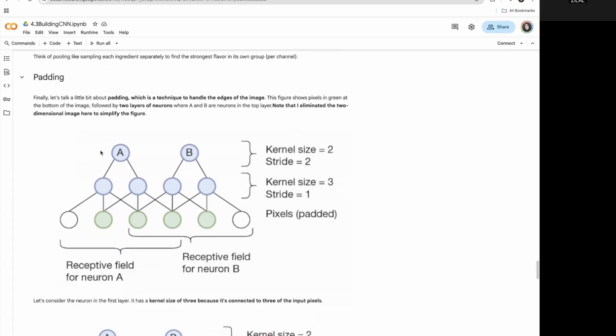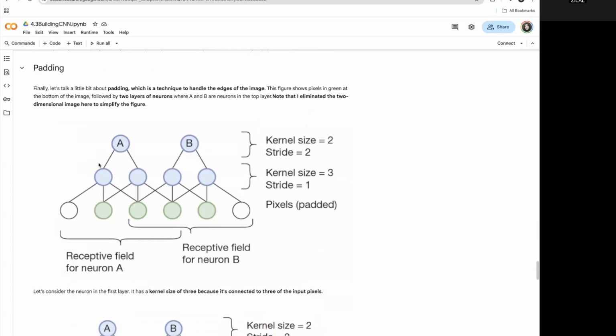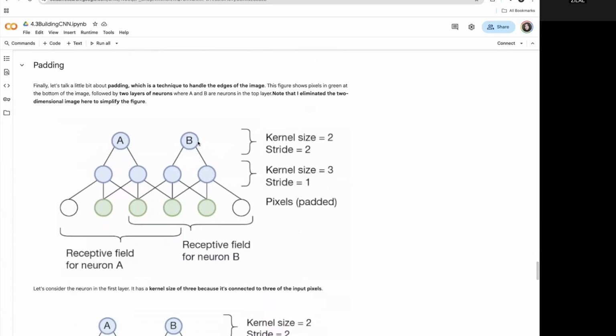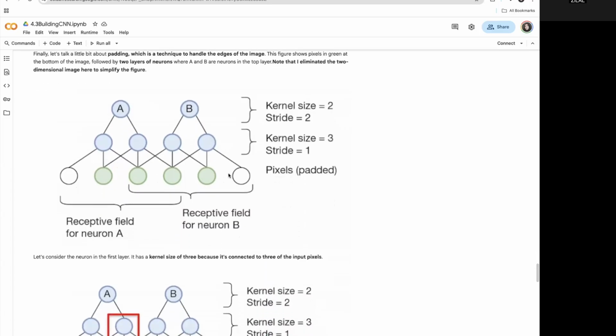Now let's talk about padding, which is a technique to handle the edges of the image. This figure shows pixels in green at the bottom of the image, followed by 2 layers of neurons, where A and B are neurons in the top layer. Note that I eliminated the 2-dimensional image here to simplify the figure.